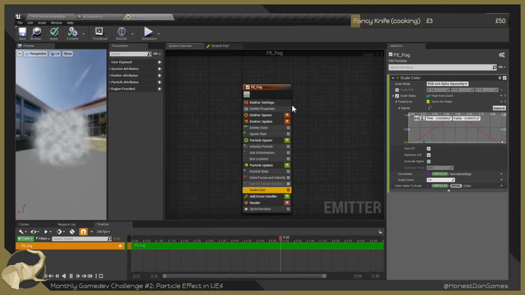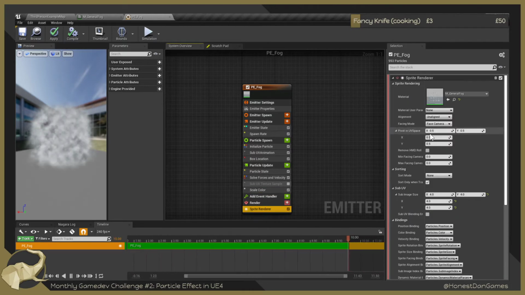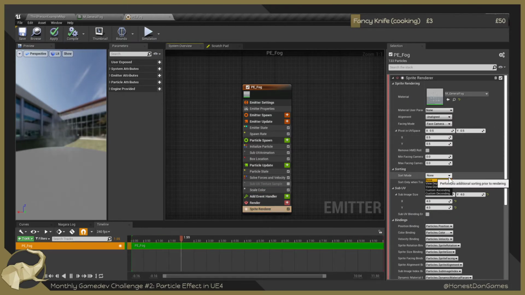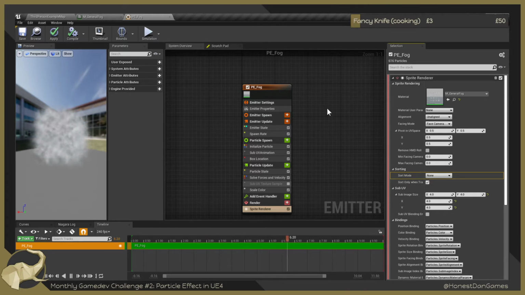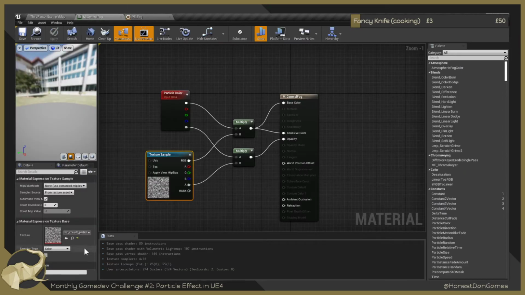Okay, we'll get to that, but can you go to sprite render and check sorting? Sort mode, none. View depth, view distance, custom. Do you have the other thing enabled? Yes, you have it. Well, actually, this works on my side. Sort only when using translucent material. Yeah, we're using a translucent material.